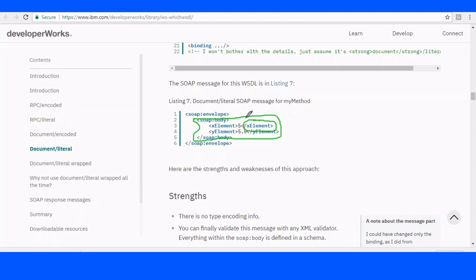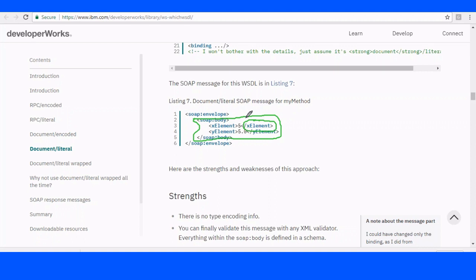Right? So what is the advantage of RPC? Easy to understand. But what is the drawback of RPC? Parsing will become difficult for you. We cannot apply complex evaluations and parsing will become a bit difficult. When you go to the document, what is the complexity? What is the problem with this? It's not straight away. We need to go to the schema. Compared to RPC, it's complex.